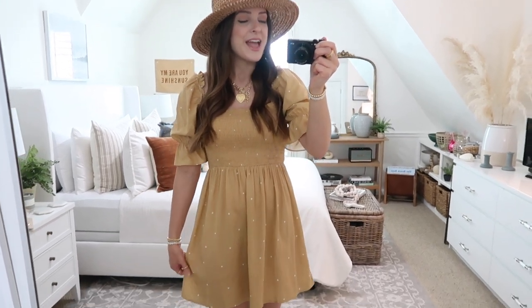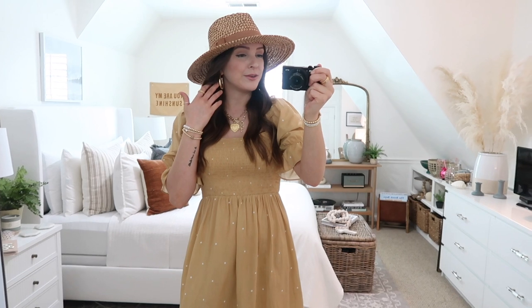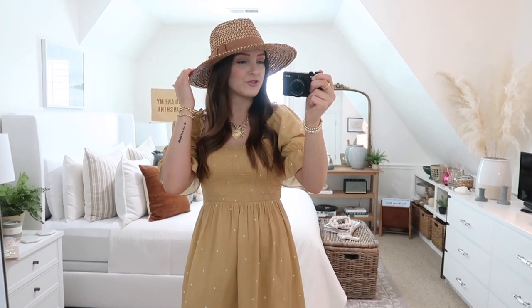I've got one more dress to share and I think this dress is so much fun for spring and summer. I love the sleeves on it — they're so cute and the polka dot print. I love a good statement sleeve and these are just really cute and poofy. They've got the ruffle detail, and I liked the smocked top on it too, and then it's just loose and relaxed on the bottom. I've always loved this pretty mustard golden color for spring and summer — it looks even better when you have a little bit of a tan. It looks really great with gold, so I always love to add on some gold layering necklaces and some big gold hoops, and I think it looks pretty with straw too.